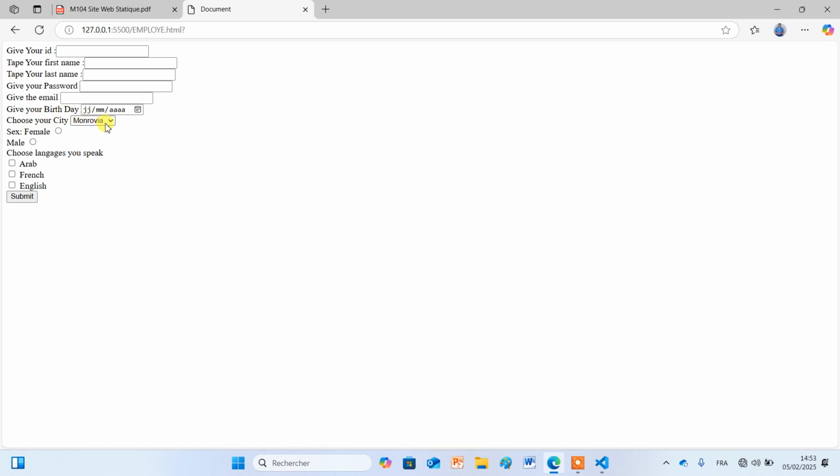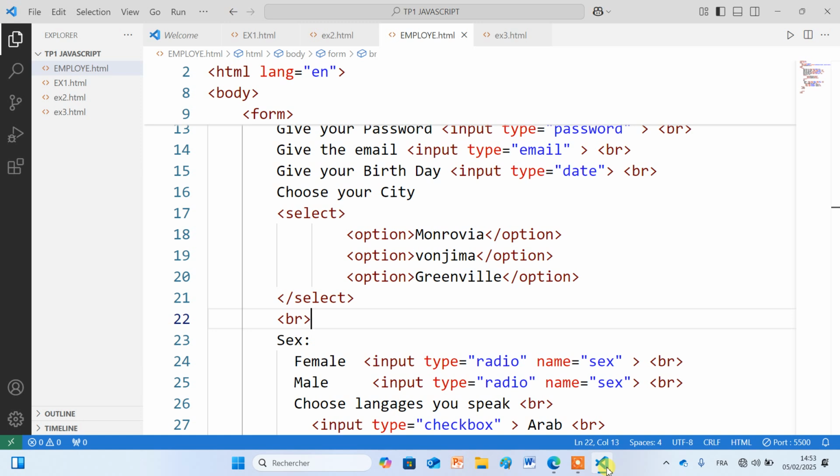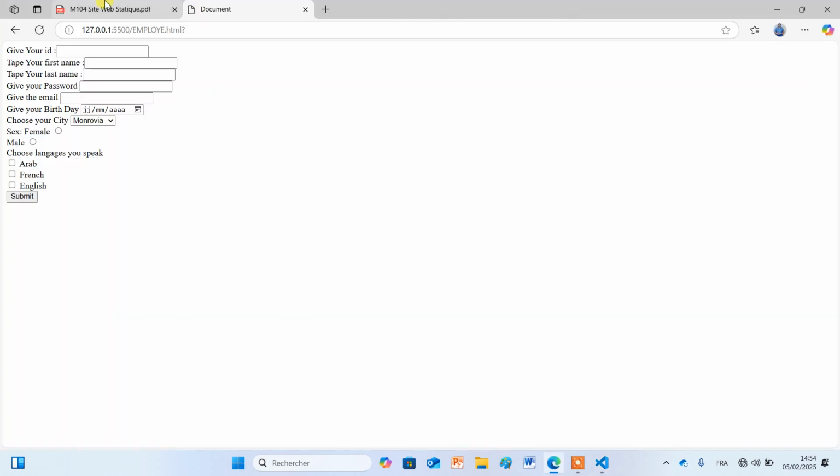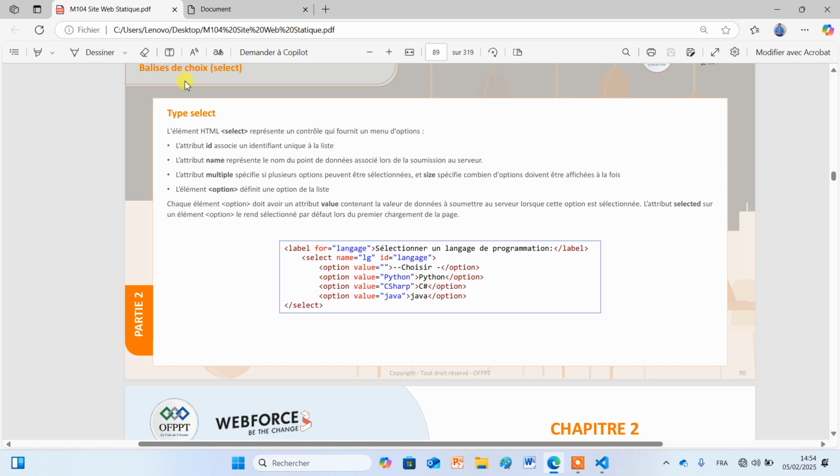Choose your city. Monrovia, Voinjama, Greenville, etc. Voilà. If you like to create a list like this, you can only type select, option, etc. If you have this book, this is the official course of HTML.